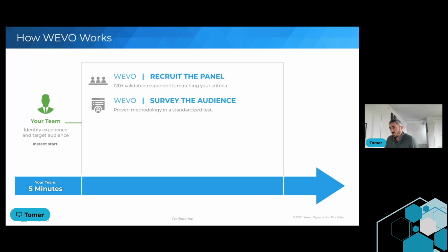You could think of it as two tabs within a browser. One has a survey form, the other has the experience that you're testing, and we help the participants navigate back and forth between the two tabs so that they answer a few questions and then go in and experience what it is that you want to have them go through. It's standardized, so it's not something that you need to set up. We use the same survey template across all the different use cases that we help test.